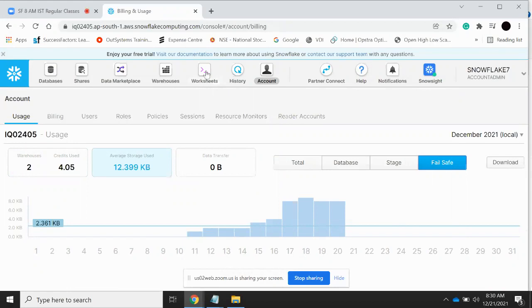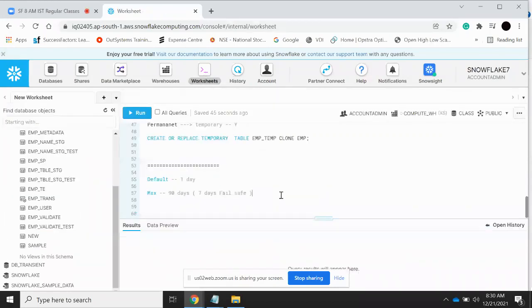So now let's see how to create the retention time and how we can implement it. Minimum retention is 0 days.